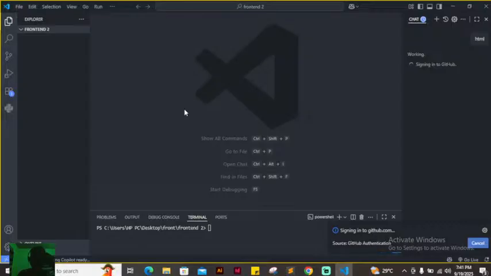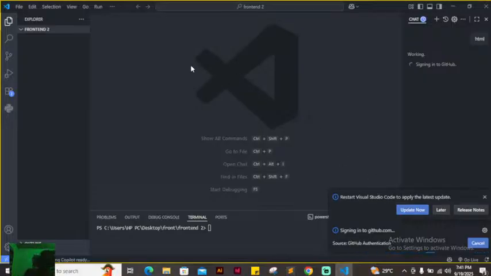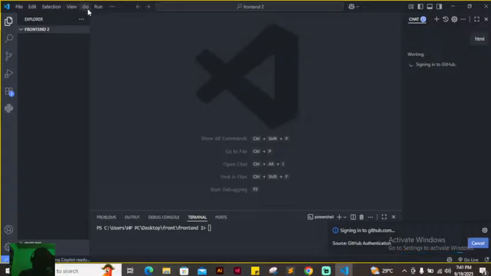Your Visual Studio IDE, integrated development environment, you can see that it is a dark screen. And why do programmers like a dark screen is because if you put your eyes too much on a white screen, it can affect your eyes. I also prefer using a dark screen when I'm writing my code, because most of the time we are looking at the system trying to figure out one or two errors. You have selections, you have views, you have go, and you have run. Now this Visual Studio Code that you are seeing can be used for writing HTML code, CSS, and it can also be used for writing JavaScript.